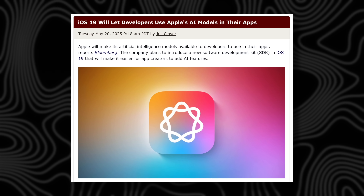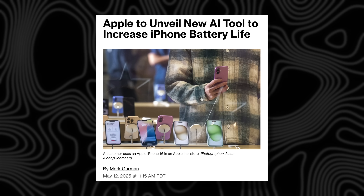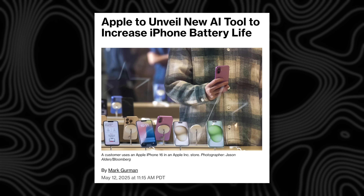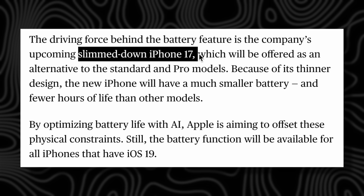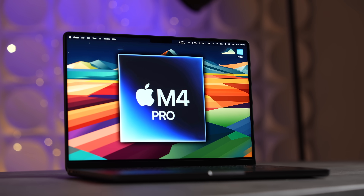The second focus is Apple Intelligence upgrades. We don't have many specific examples, but one that could be really helpful is Apple's rumored new AI-powered battery management feature coming with iOS 19 for iPhones. There's no reason Apple can't bring that feature to the rest of their operating systems like iPadOS and macOS to help improve battery life as well.